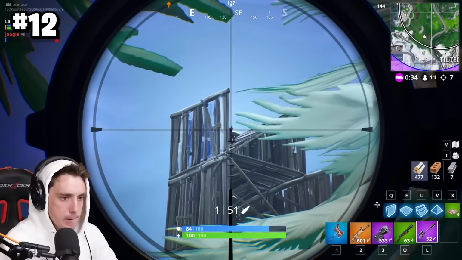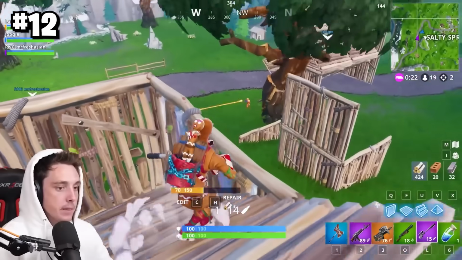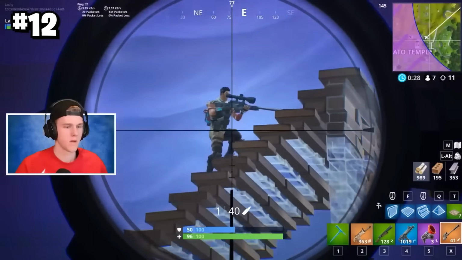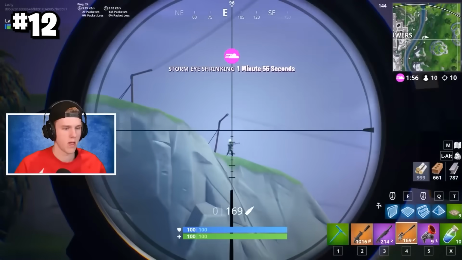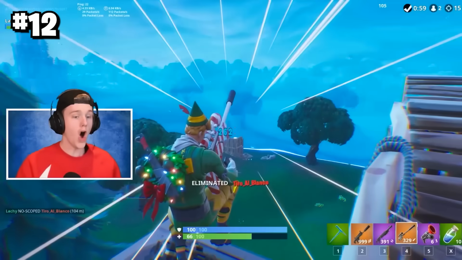At number 12, we have the suppressed sniper rifle. So this is like a normal sniper rifle with the suppression effect. The gold one did 116 body shot damage, which is pretty decent. It has a 2-second reload time, so a little bit faster than the heavy impact. It really just comes down to preference. This is very similar to the bolt action, besides it doing slightly less damage to the body and having the suppressed effect, which I feel like suppressors in Fortnite don't really do too much for you. So overall, this is just a very average sniper rifle.